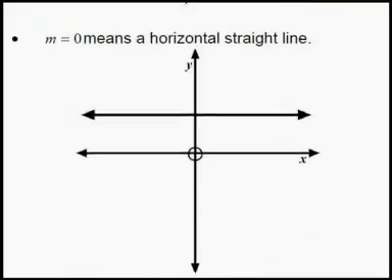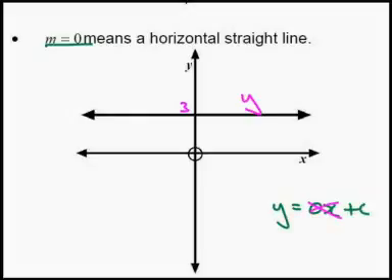When m is equal to 0, we are referring to a horizontal straight line. Now just think about this. The equation of a straight line would be y equal to mx plus c. So if you have y is equal to 0x plus c, because m is equal to 0, and that line might go through the point 3 on the y-axis there, then the gradient part of that formula will fall away, and we would simply have y is equal to 3, because the 3 also refers to the y-intercept. So when m is equal to 0, the gradient is equal to 0, we just have a horizontal line.